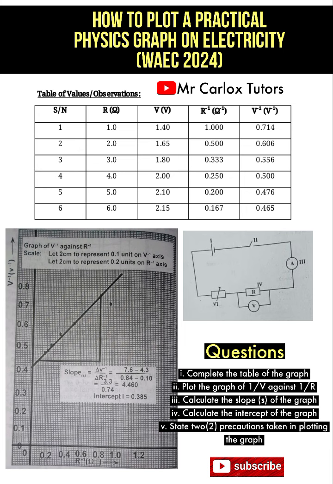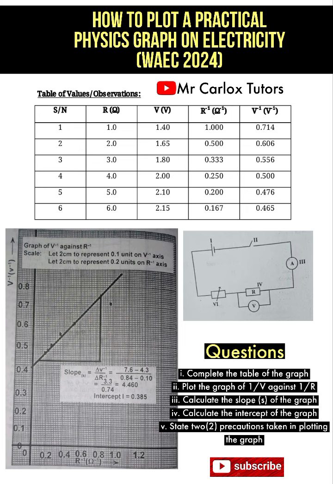Therefore, you will now plot the graph by finding the point where the vertical and horizontal axes meet on the graph. Then take note of this: not all the points will enter the graph, but you have to get what we call the line of best fit. At least 3 points will enter the graph. Then you pick those 3 and draw a straight line, and you are good to go. So the next question on the screen here is to calculate the slope of the graph.